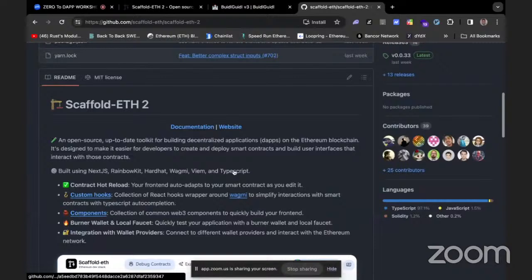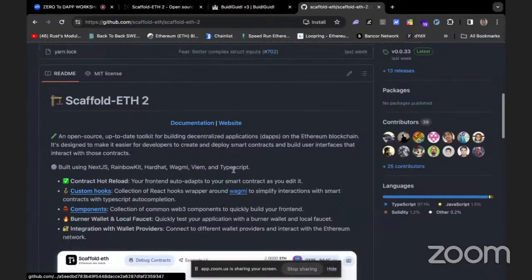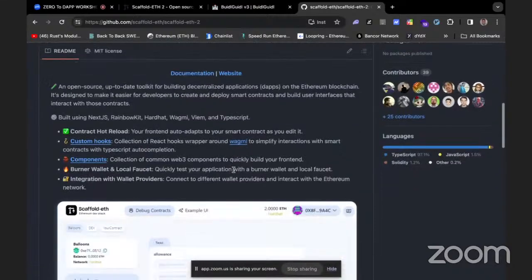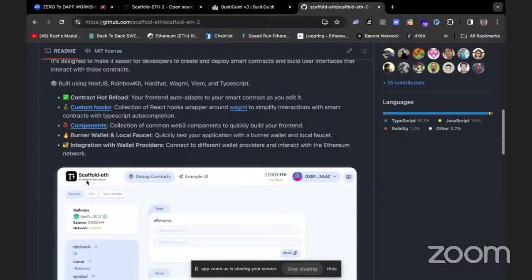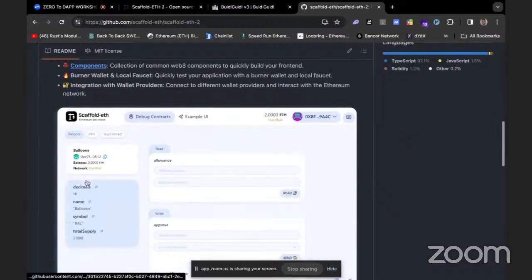There's also a burner wallet in case of the nonce issue. Has anybody noticed the nonce issue? When you have a nonce that is greater than what is on your blockchain, it's going to fail the transaction. And also some other little things that will just help you build faster.